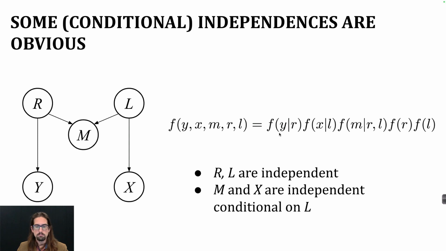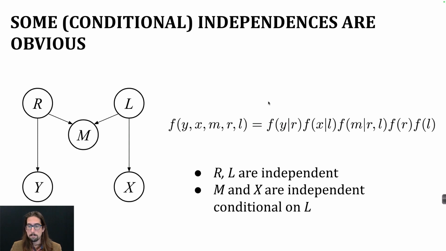So, let's talk about how you can actually read what's independent and what's dependent from DAGs. Let's look at this DAG, which covers 5 variables. We could imagine we have some joint density over X, Y, M, R, and L. If I'm looking at this DAG, I can write out all the factors that correspond to each node. So I have L and R are marginal, and then M has L and R going into it, so I have to condition on L and R, and so on and so forth. This is the factorization that I get.